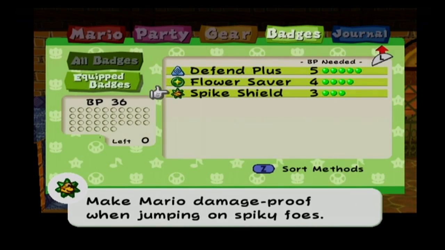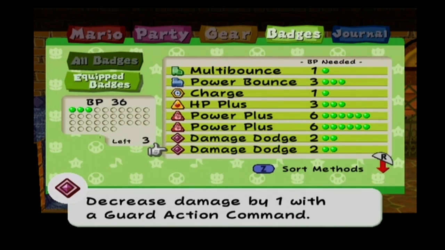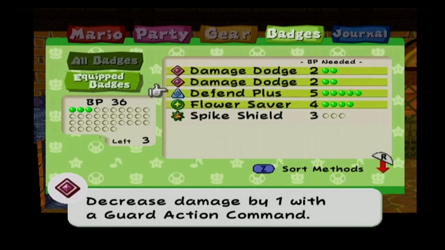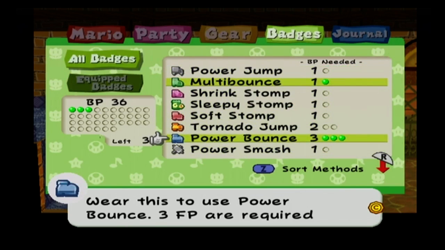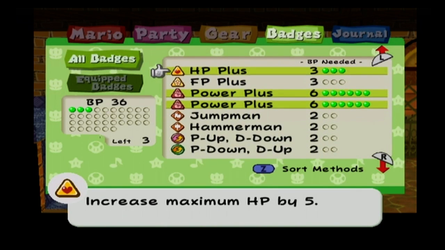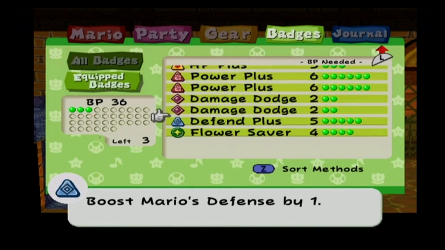I don't think I need Spike Shield for Smorg at all, though. I don't think so. Smorg is not spiky, right? Yeah, I didn't think so. This is the part of the game where I just kind of forget everything from here on board. Not gonna lie.